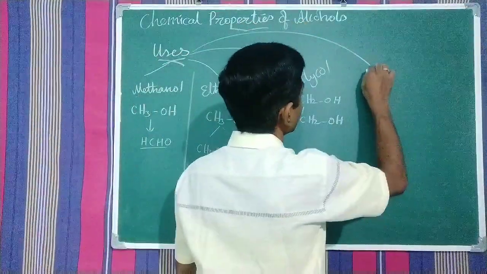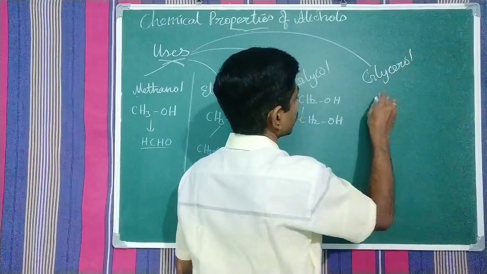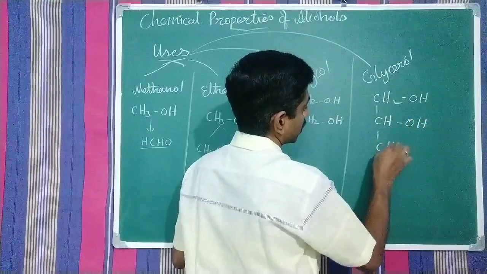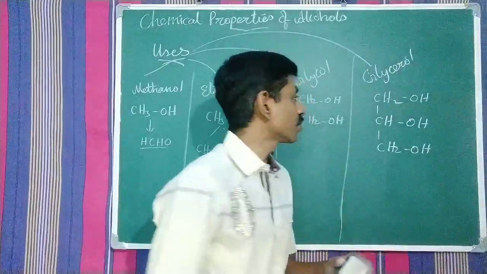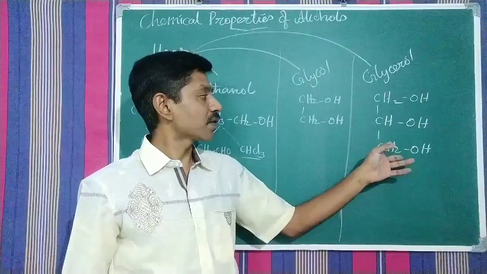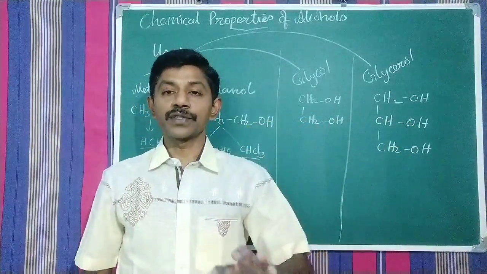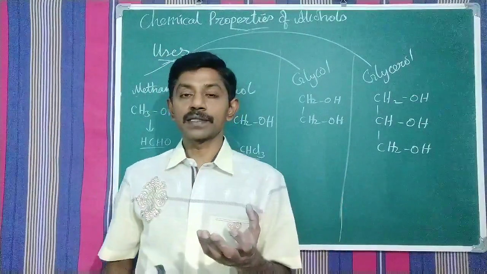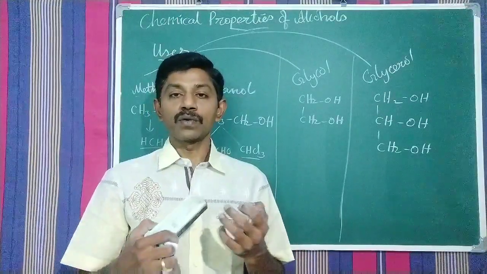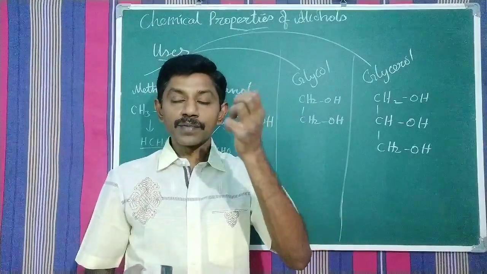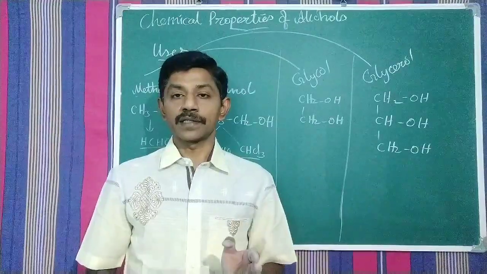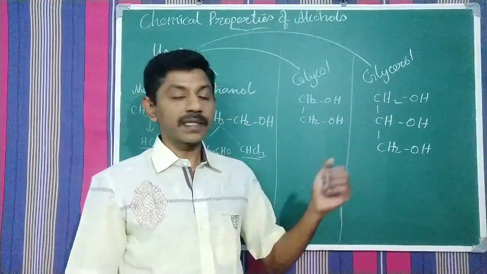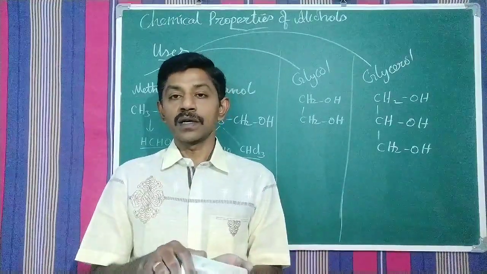And next we learned about glycerol. Glycerol is again widely used because it also has a sweet tasting behavior. Glycerol is a trihydric alcohol, and it is used in the preparation of cosmetics and the moisturizing cream we apply when we go out. It has the capacity to absorb moisture, being hygroscopic in nature. When we go out in hot sun and apply these creams, it absorbs moisture from the atmosphere and keeps our skin wet, so that sunburn or tanning won't happen during the summer. Another thing is, it is added as a sweetener in syrups also.